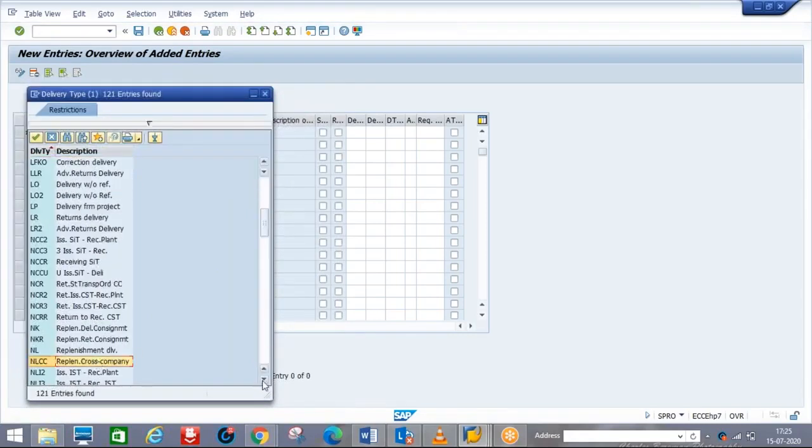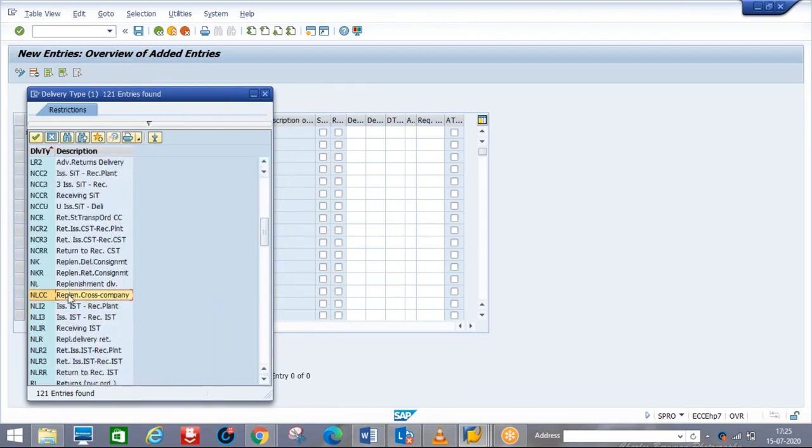See, NLCC, that means replenishment delivery cross company. That means between two company codes, whenever you're doing stock transfer, the delivery document type is NLCC. In case within the company code, plant to plant, then the document type is NL or NLC, anyone you can use, no problem.